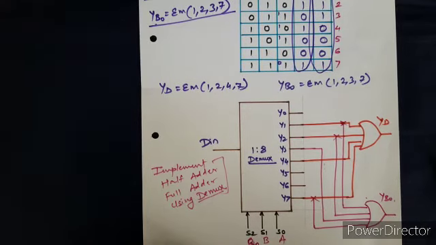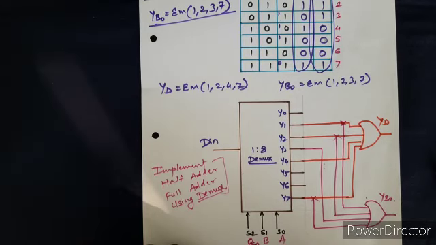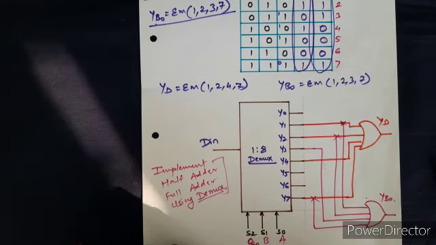Now we have covered adders, subtractors, multiplexers and demultiplexers. So in the next lecture we can actually go for encoders and decoders. So two types of encoders we are going to see, that is BCD encoder and gray code encoder. Okay, so in the next lecture we'll see all the details about these encoders.